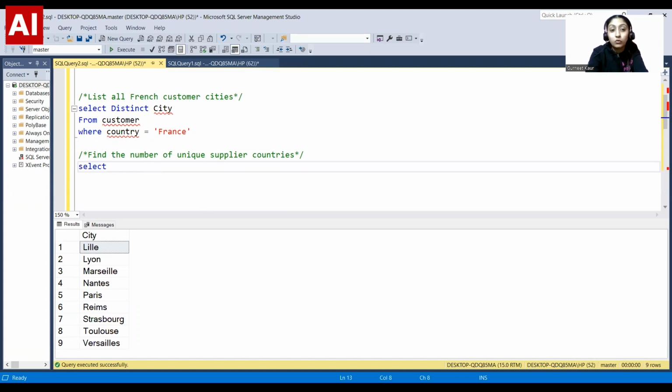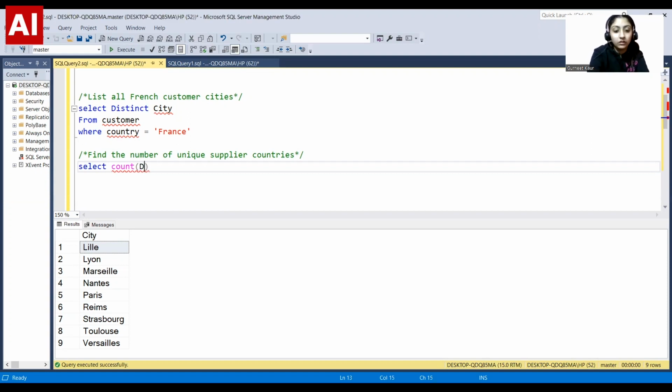Which table are we going to use in this one? That is suppliers. So we'll write count of what? The distinct country, right?